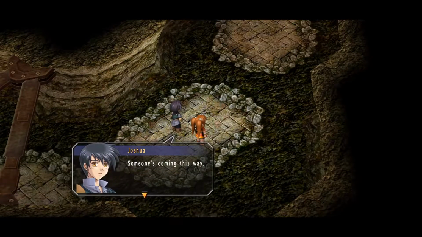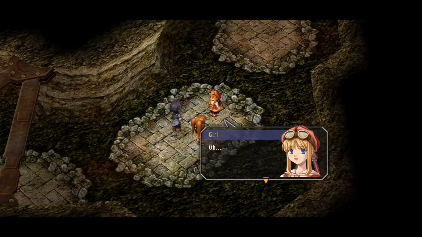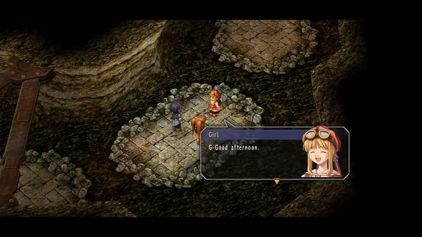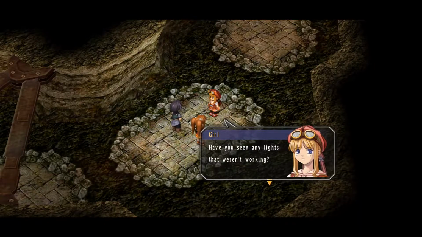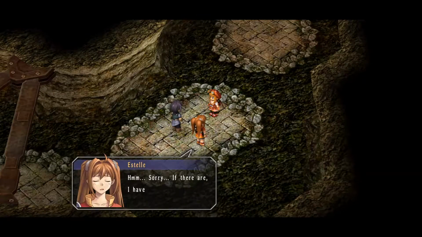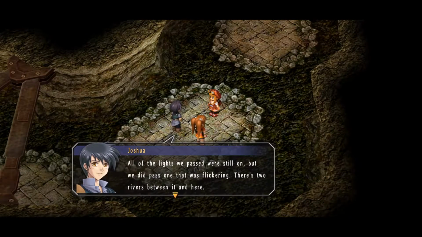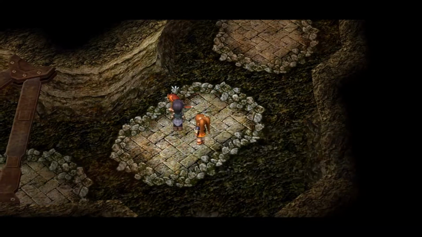Huh? Someone's coming this way. A person? Oh. Good afternoon. Where's the fire? Good afternoon. Are you taking this road too? Well, yeah. Have you seen any lights that weren't working? Another orbit light quest. The lights along the tunnel wall, I mean. Sorry. If there are, I haven't noticed any. All of the lights we passed were still on, but we did pass one that was flickering. There's 2 rivers between it and here. That's it. It's just like I thought. Sorry, I have to hurry.